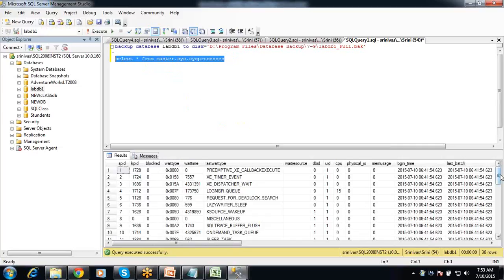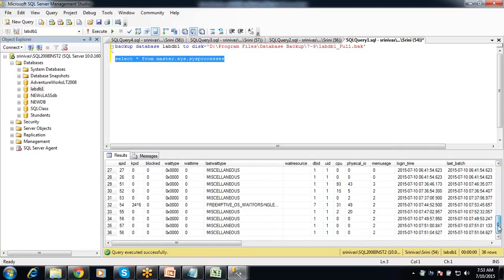Here, if you see, with the database ID 7, the spid 54 is running. What is 54 doing? DBCC INPUTBUFFER of 54.